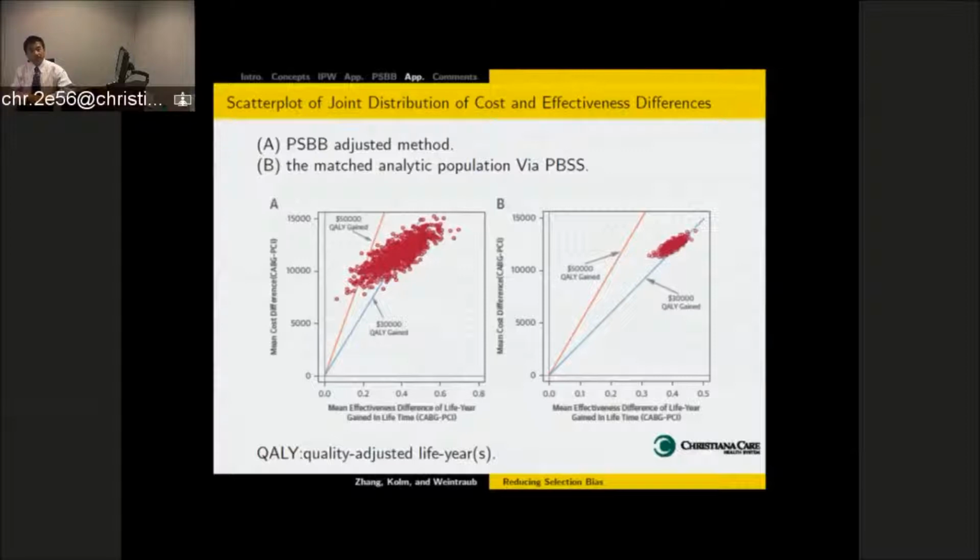Yeah, so the right figure shows when you're using inverse probability weighting? This is a propensity score beam bootstrapping. And what's the left showing? Then the left is showing the propensity score beam bootstrapping method. What's the difference, though, between the two methods, methodology-wise, in the graphs? Okay, and here they match the analytic population. And here this is just a typo. So part B is a matched analytic population, and part A is a PSBB adjusted method. So it's just propensity score adjusted, but it's not matched? This is not matched. And the one on the right is matched. And for the matched data set, we used all of the patients.